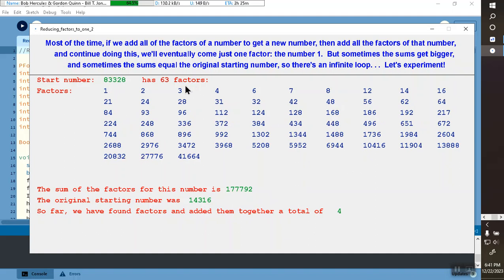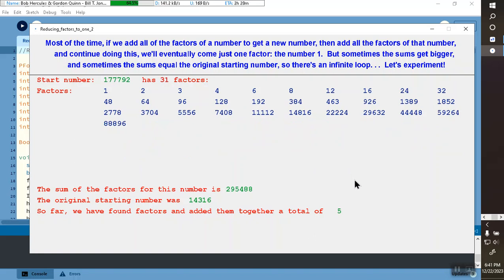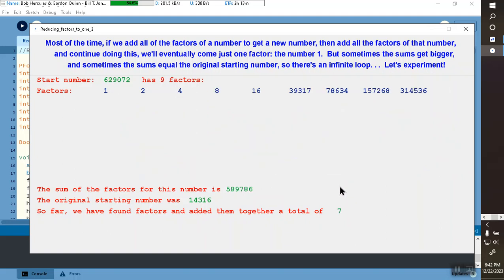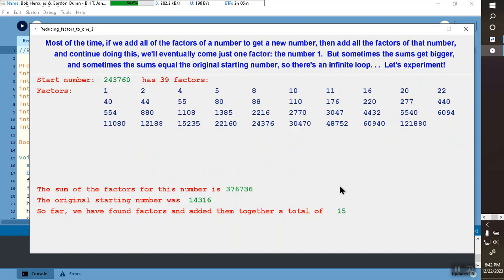This time got 63 factors. How about that? My previous program couldn't even handle that. Now, this time we got 83 factors, and we've only run it 6 runs so far. Okay? Now I'm going to go rather fast because I don't want to take all night with this, but here we go. You understand the process.